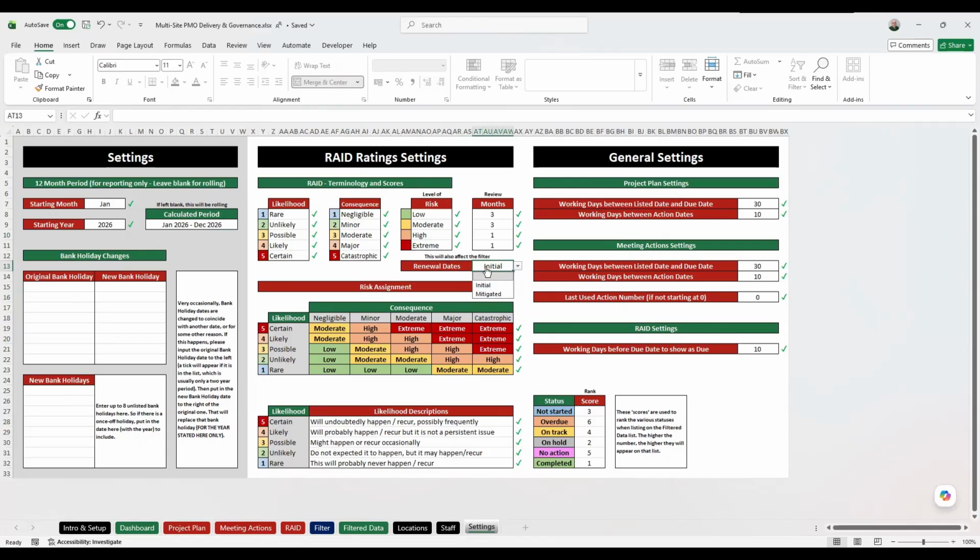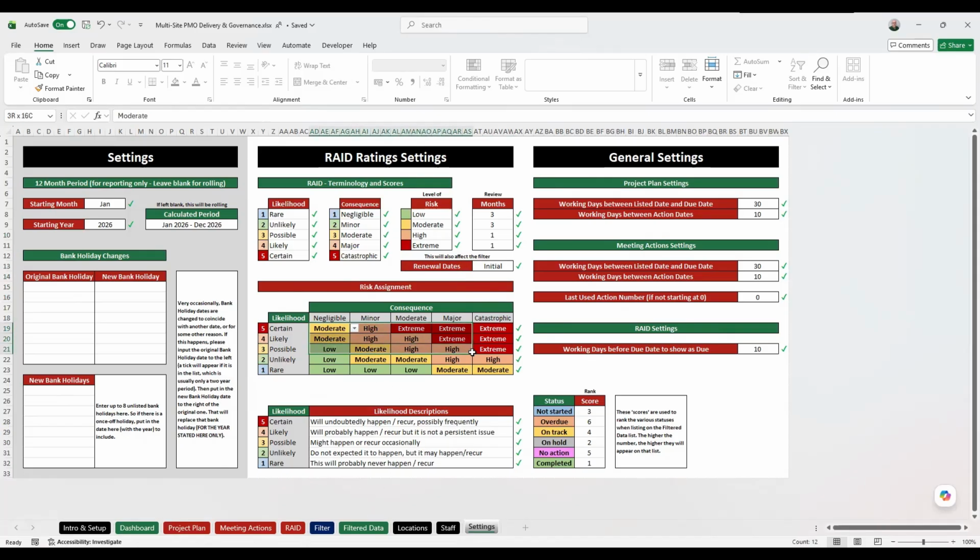I'll share what the filter is later on. So you need to select whether you want the initial or the mitigated. In some cases, businesses want to use the initial one, some want to use the mitigated one. You can then decide which one of those you want to use, select it, and that will then be used not only to determine the renewal dates, but also to determine when you use the filter later on, which ones are filtered.